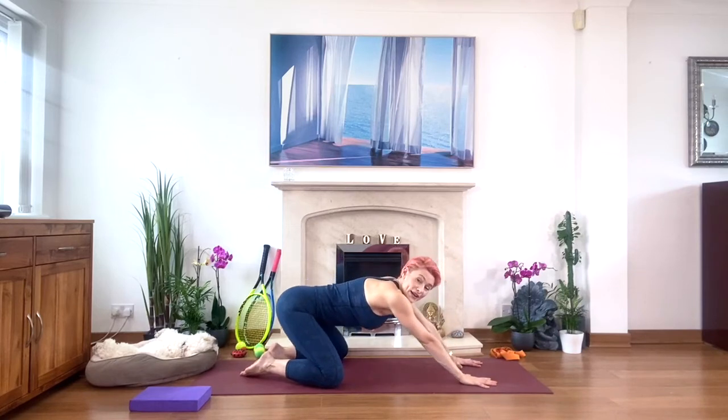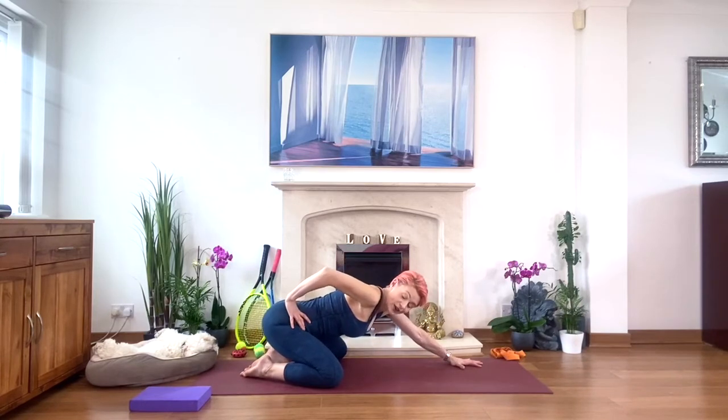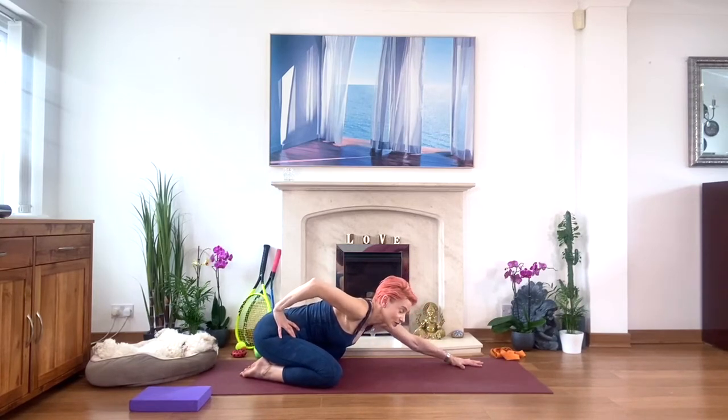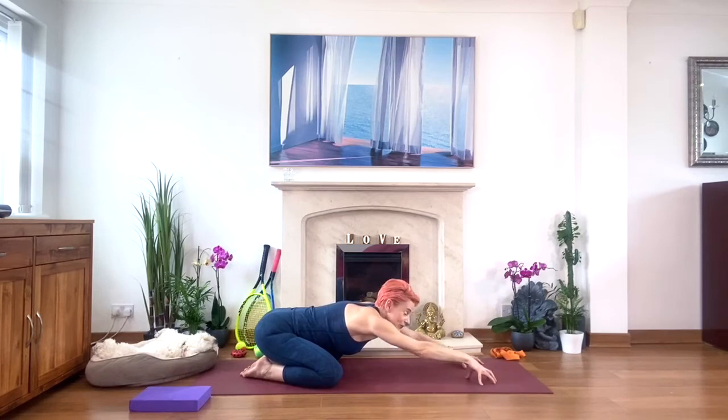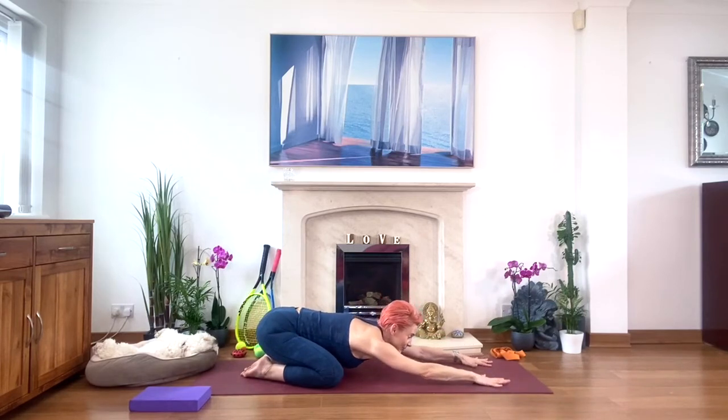Moving the hips back as far as you can, listening to your knee joints. You don't have to go far back. But if you can, hips touching your heels, moving back, and then walk your fingers forward, like Spider-Man hands. Fingers walking forward, lengthen, lengthen, lengthen, and then completely soften. Drop your elbows, your hands, your forehead on the floor.